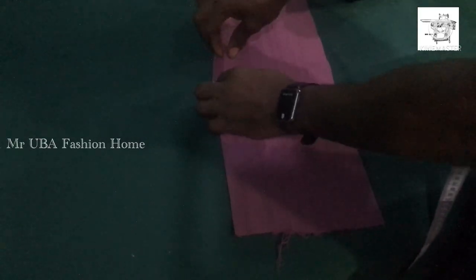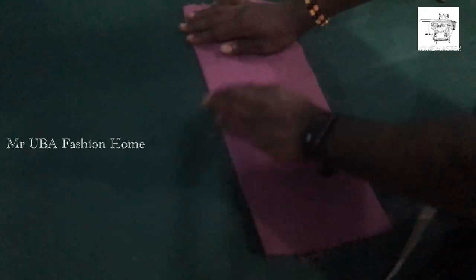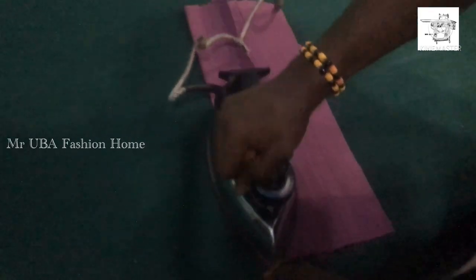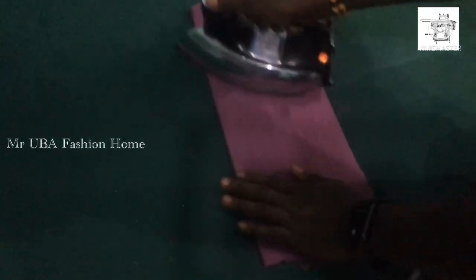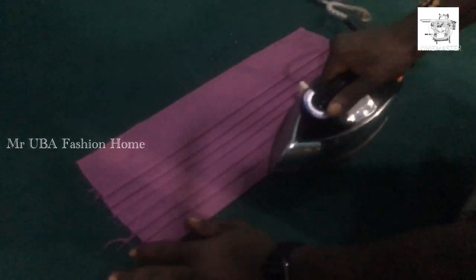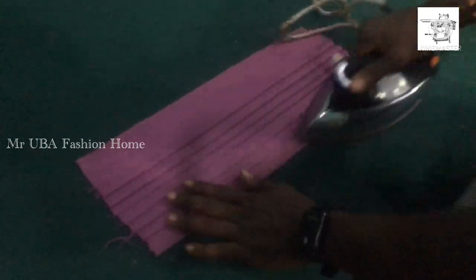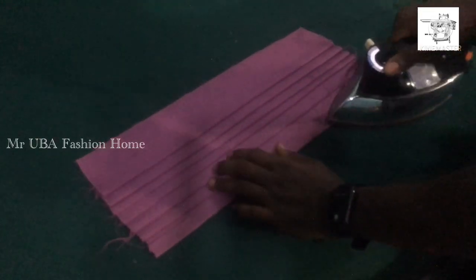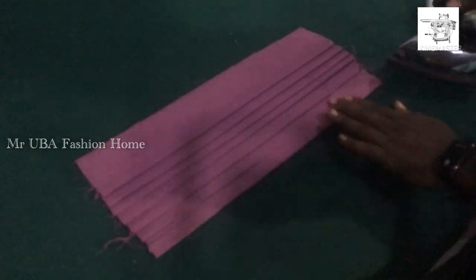Now I'm going to fold it again, like this. Then press it with my iron. Make sure you use like hot iron. Try to control your iron so that you will not burn your fabric. Then turn at the back. I hope you guys have seen the back very well. Then I'm going to fold that folding again. Just watch carefully here. I'm going to do the back.